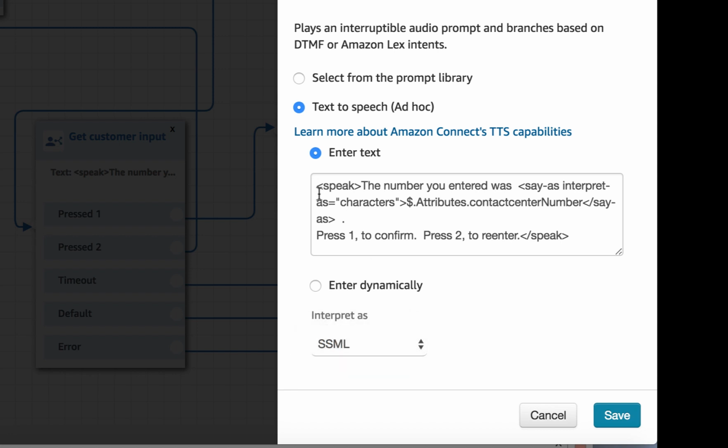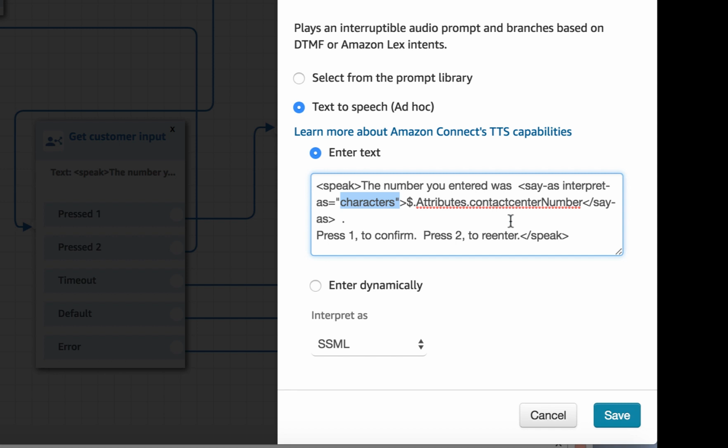What we're saying here is we want you to speak, here are our speak tags, the number you entered was, and then you'll see here that the attribute is written as follows: $.Attributes. and then the variable name we set in the previous step. You'll also notice, consistent with SSML, which you can Google and learn something about, a very standard markup language, we want to say as characters because this is going to be a long number.